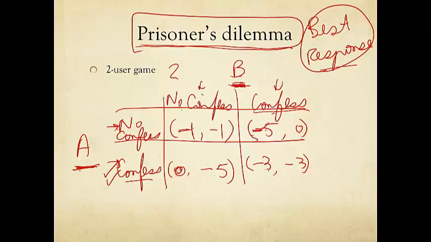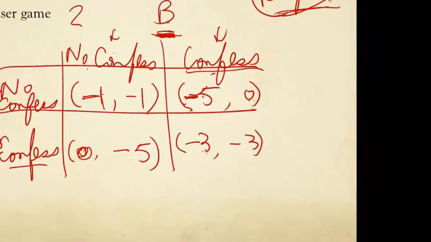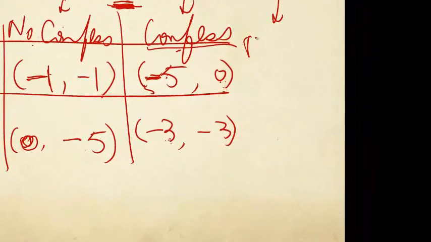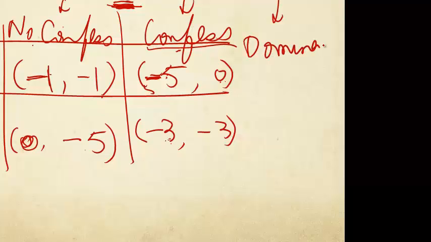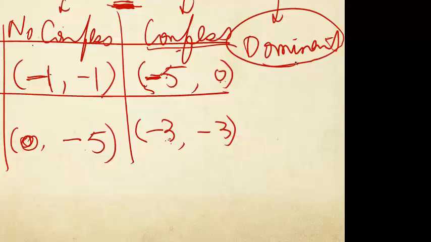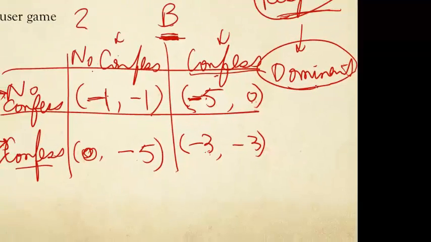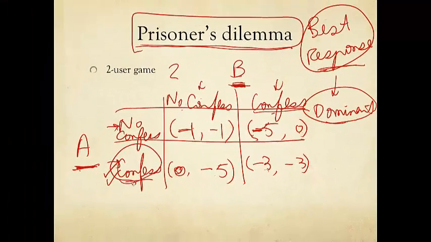Now, B can only choose between two choices. So, A would say, hey, I have the same best response strategy no matter what. That is called a dominant strategy, if it is the best response strategy for all possible strategies by the other player. In this case, that is confess. Now, by symmetry, B is thinking in exactly the same way, and B will also pick confess as the dominant strategy.